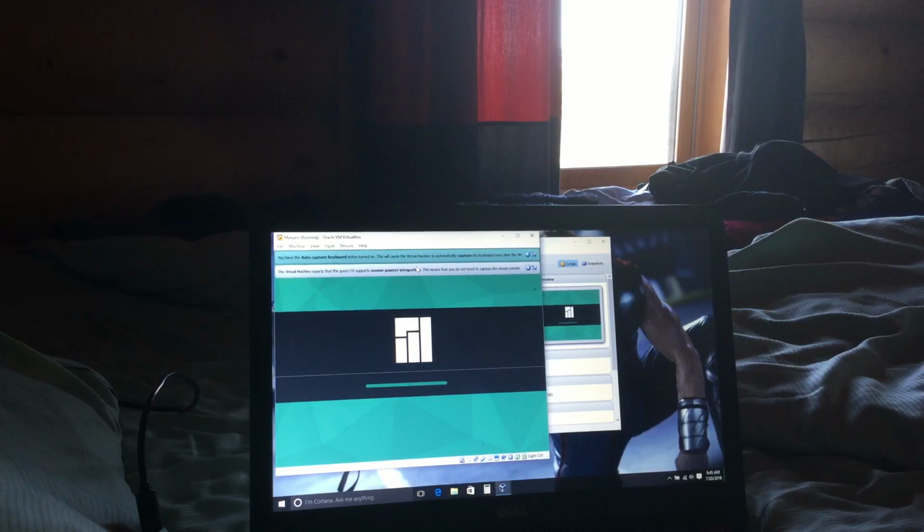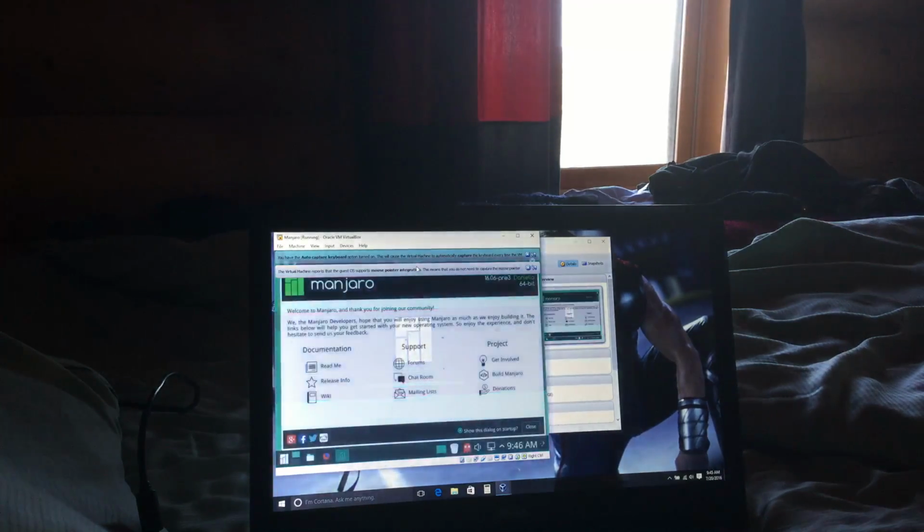And here we go with Manjaro Linux. See, this is Manjaro Linux right here.